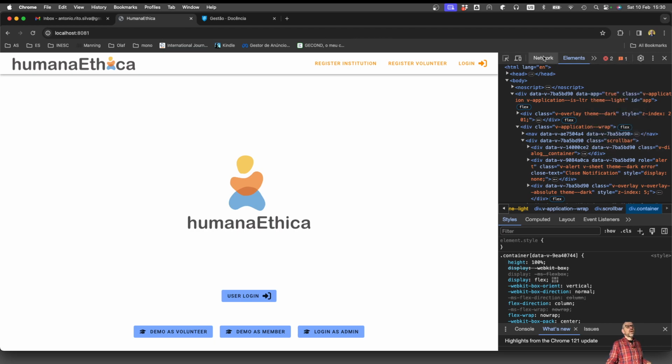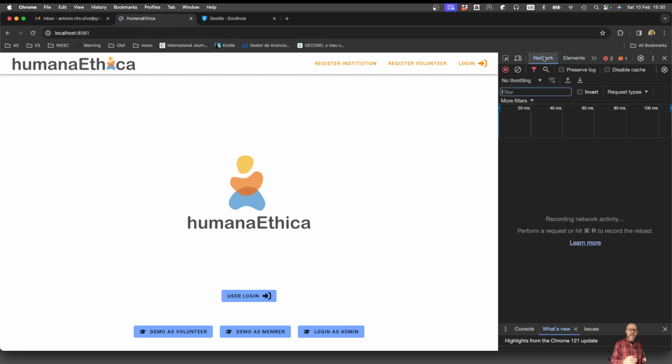Some of the errors you may find are when you invoke the back end from the front end, you are not sure if you are sending the information correctly, or whether the error is in the back end and you are not receiving correctly. So it's very nice to observe this. If you open the network, all the communication will appear here.